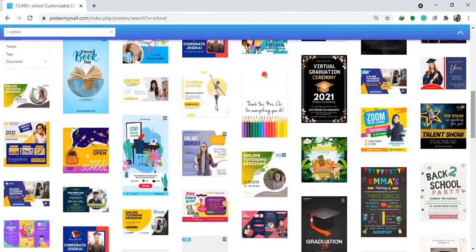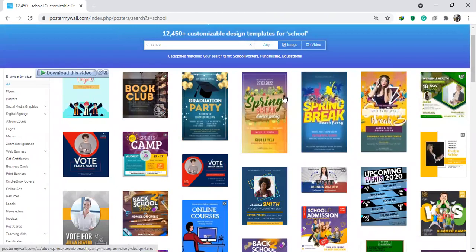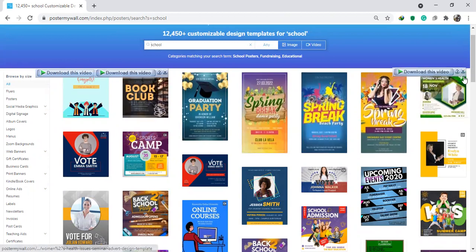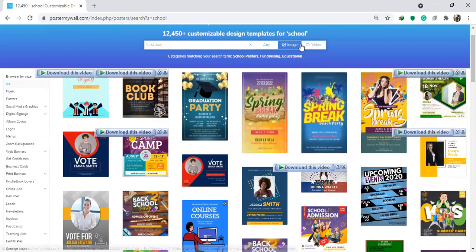And it combines both pictures and video. When you look at something like this, they are all pictures. Then this one is a video. So it's a combination of normal pictures and videos. The videos are the ones that have a video icon attached to them. Since today we are just going to deal with the pictures or designs, you just have to click on image.